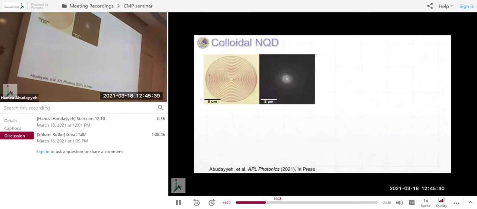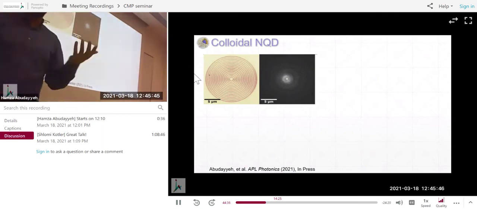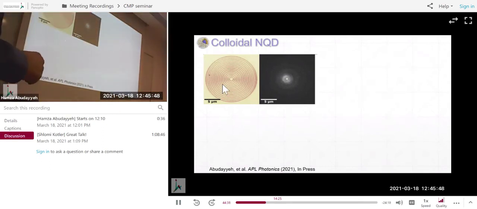So let's talk about the results finally, some experimental results. I'm not going to talk about fabrication here, just show you the results. On the left here, you see the antenna from the top. This is just a microscope image of the antenna. And on the right, this is a fluorescence image. So we're exciting it, looking at the fluorescence in space. This is just a spatial image. And the point here is to show that we actually couple this exactly in the right place with respect to the antenna.